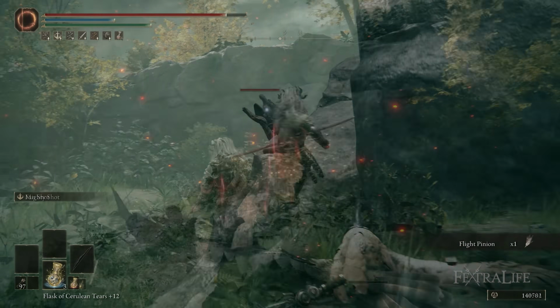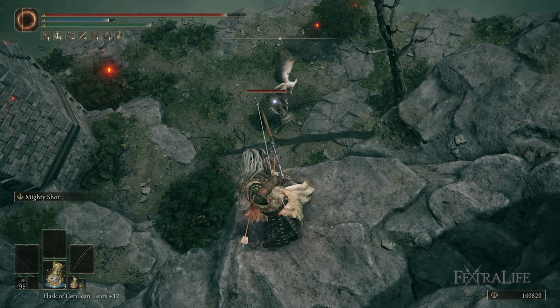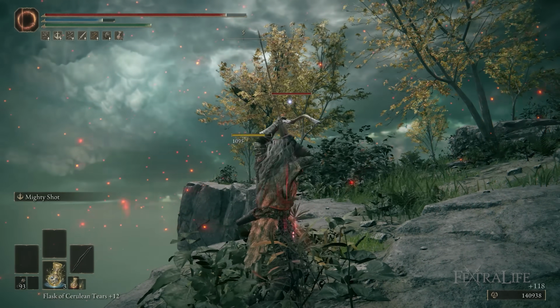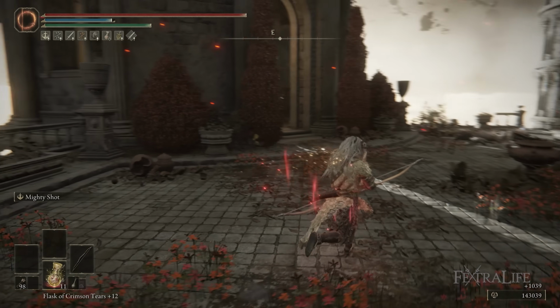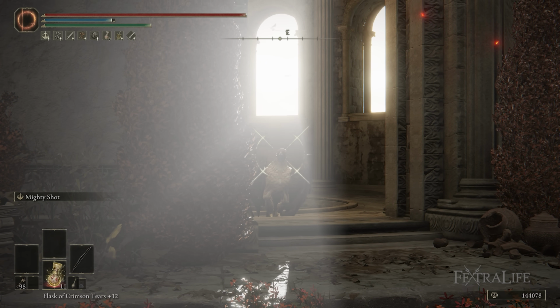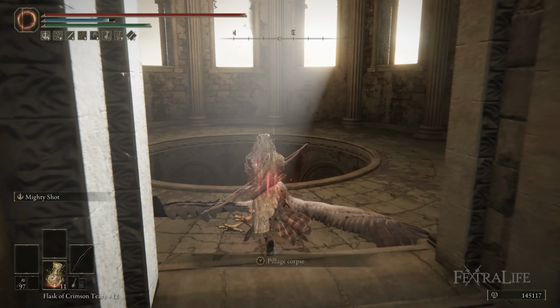There's like six on the cliffside by the Site of Grace that you can farm really quick. They all die in about one arrow shot each. But there are also some in Crumbling Farum Azula that you can farm. There's a bunch of Stormhawks around there that you can farm for feathers as well. I recommend probably spending a good 30 to 40 minutes farming these periodically. Unfortunately, that's something you need to do for this build, but it's worth it in my opinion.